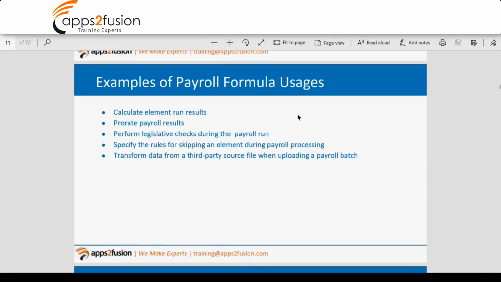You can also restrict the payroll calculation run to a subset of associates using dynamic object groups, and for that you can write a fast formula. You can also write a fast formula to skip elements in the payroll calculation. You can transform the data from a third party source while uploading the payroll batch. So it has vast advantages in the payroll space.